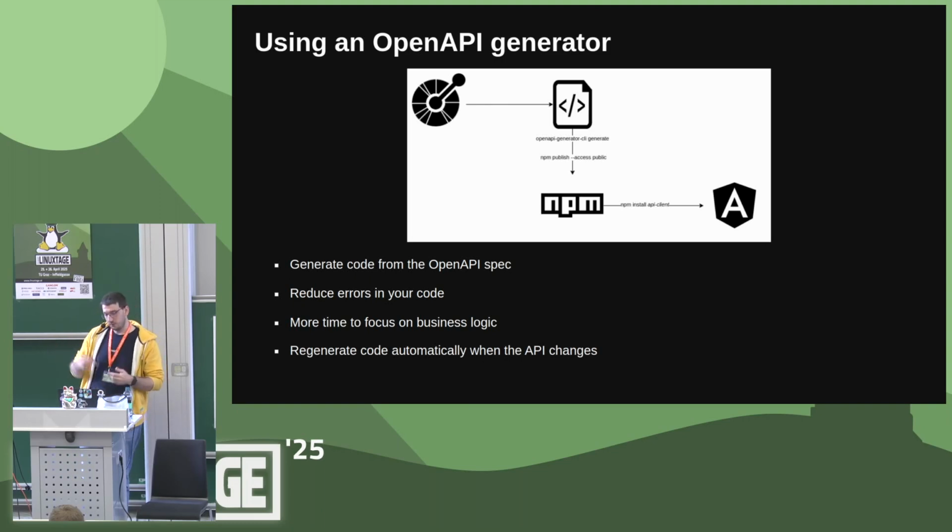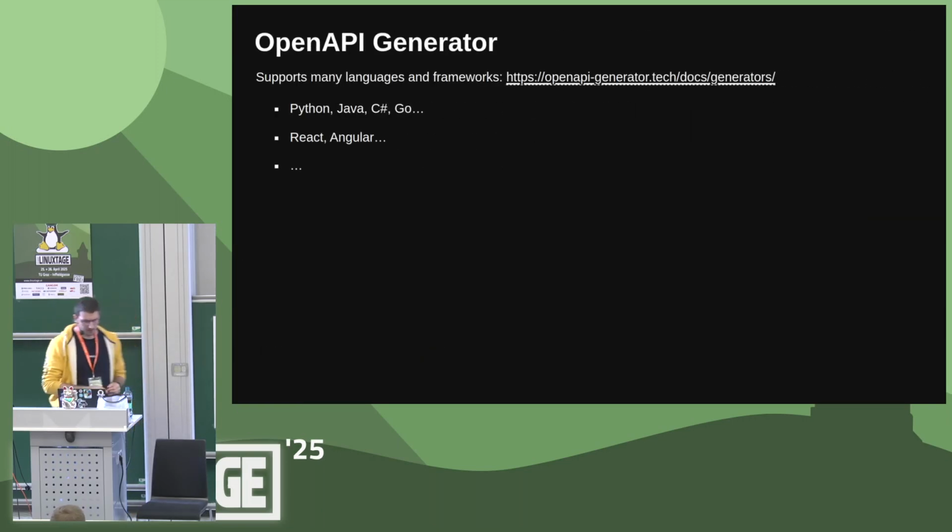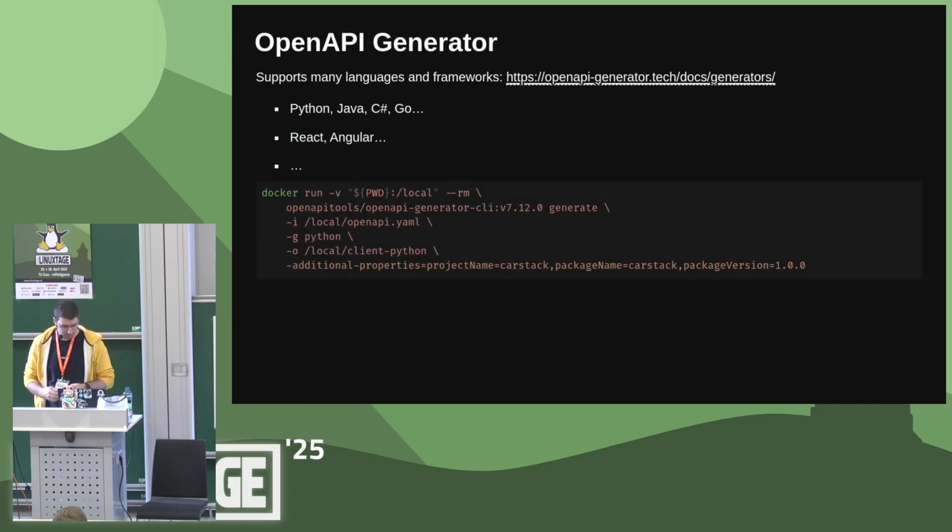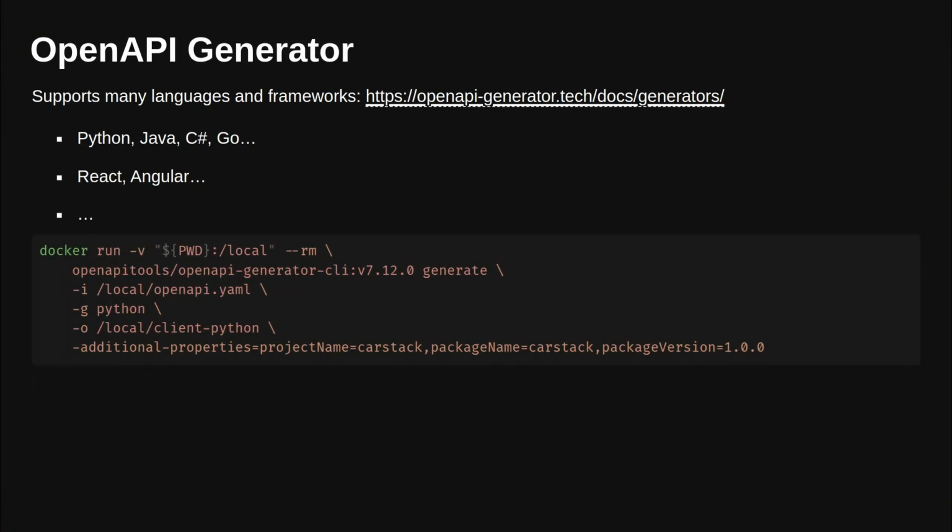And as I said, once you have a new spec, you just regenerate your client and then you look over your definitions if everything is right. The OpenAPI Generator supports a lot of languages and a lot of frameworks. Just look over the documentation. And here we have a little example now, how we can run this in order to generate a Python client for our API that we currently have.